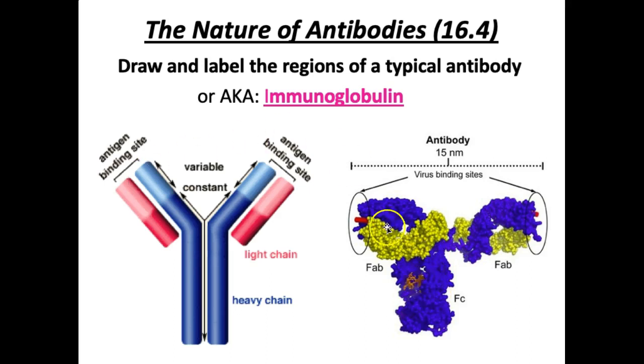If we look at the actual 3D structure of the protein, it's going to be right here and right here. They're known as the Fab regions. I don't expect you to know that for the test, but that's just what they're called. Now, go ahead and pause it here if you need time to draw.